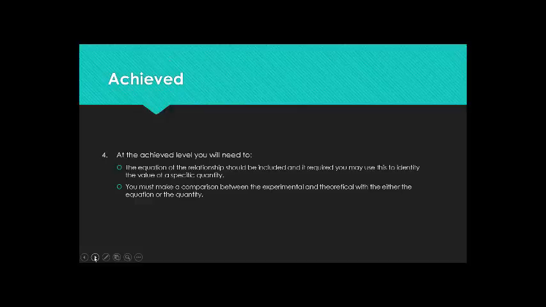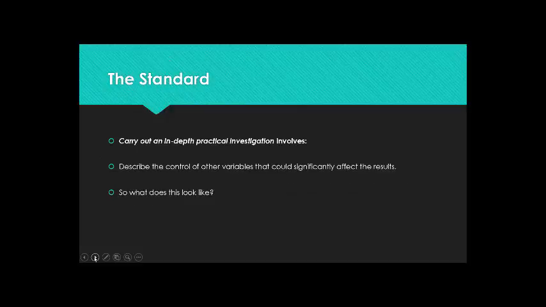What you need to do now though is look at how accurate your data is. So if you look at your equation, you might have been given a theoretical equation to work with as well. So look at the theoretical equation. What value should you get for certain variables in your equation? How close are you? If you take into consideration your uncertainties, are you within that range of uncertainties? Again, we'll be looking at this in a bit more detail in a further video. So again, this stuff with the uncertainties is the real difference between level 2 and level 3. So that pretty much covers those 4 main points at the achieved level.